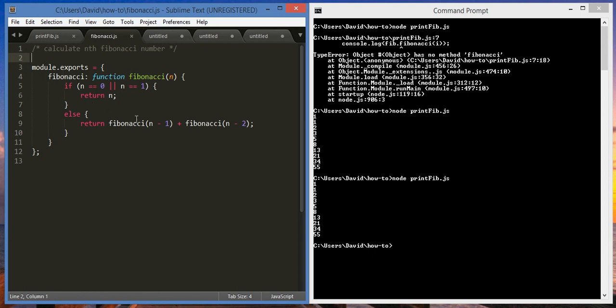And so the advantage to doing this would be if you've got a ton of functions that you want to export, you can just do module.exports once and then include them all within that object and list them all right there. And then you don't have to go through each function and write out exports.function name equals the function.